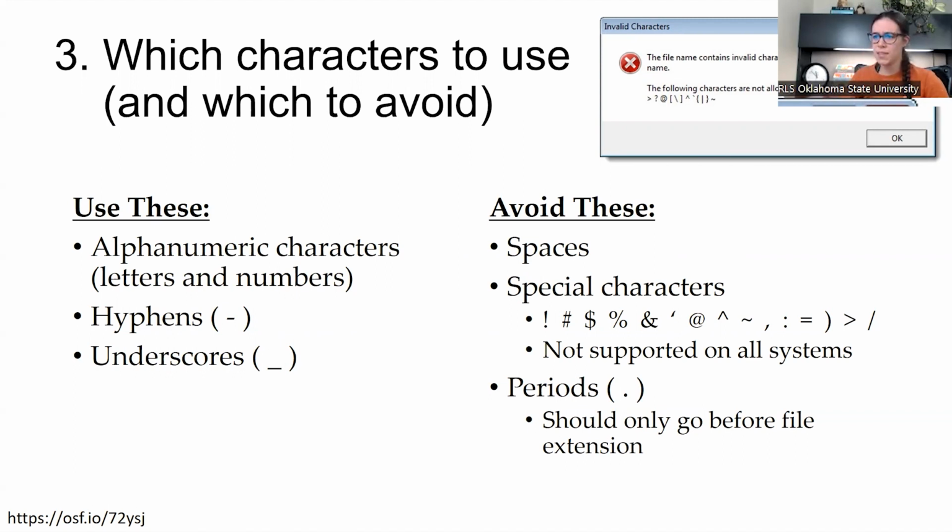What is safe and what you can focus on are alphanumeric characters like letters and numbers, as well as hyphens and underscores. So if your file names just contain those types of characters, you should be totally fine. Generally, you want to try and avoid spaces in your file name. That's mainly because you can have some issues either if you're running bits of code in command line or if you're using certain programs that might not be able to deal with spaces within a file name. They might treat it like moving on to a new portion of the code rather than as one single unit. So that's why we would then use hyphens or underscores instead of spaces.